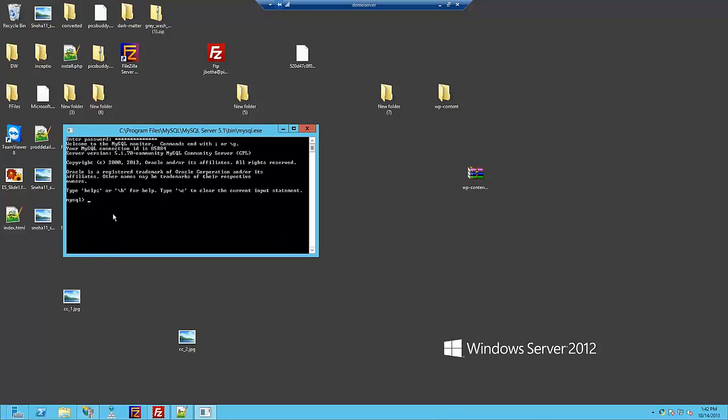So the first thing that you want to do, because we've already entered our password, is make sure that MySQL is showing right there, because sometimes it's not showing there, so always make sure that it's showing. Then the first thing you want to do is show databases. Oh, sorry, show databases.